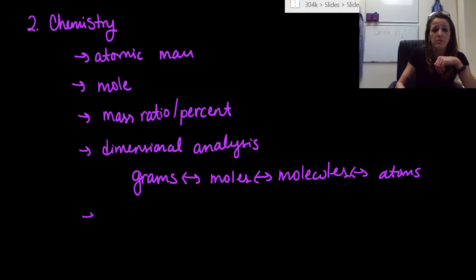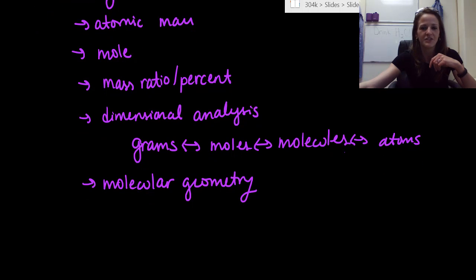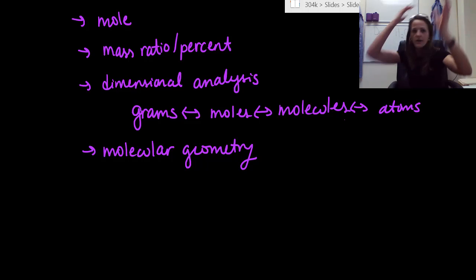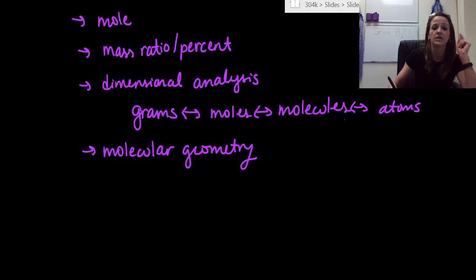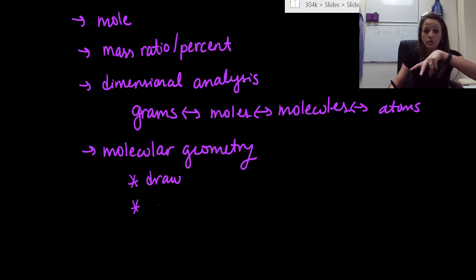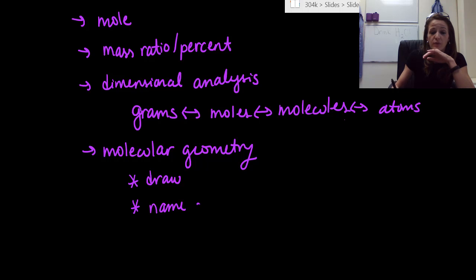After that, we talked about molecular geometries. So that was a fun section. I really like molecular geometries for some reason, but it's basically just a way to think of what our molecules look like in space. So actually, their 3D arrangement in space. Where are their atoms? How is it all connected? And so here are the things you need to be able to do. First things first, you absolutely need to be able to draw it. If I gave you a piece of paper, I would expect you to be able to draw out methane using three-dimensional geometry.